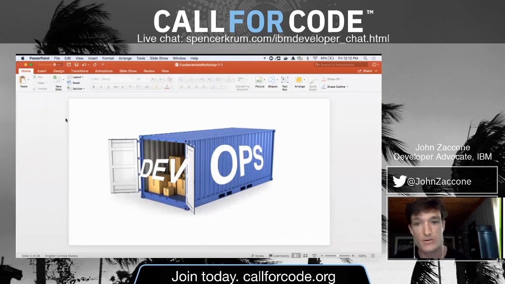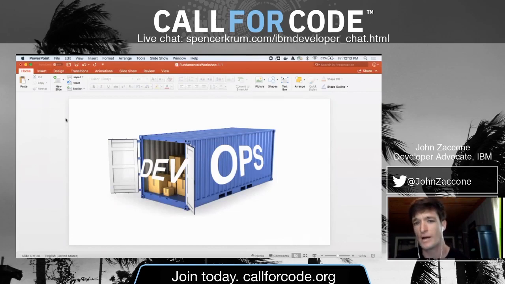The shipping container analogy is that you can put anything you want in a shipping container, and that container is compatible with trains and cranes and ships and all sorts of mechanisms to transport these containers to different locations. Extending that to Docker containers, you have different types of applications packed inside of these containers, and once you have them inside your containers, you use the standard Docker interface to run and deploy these applications.